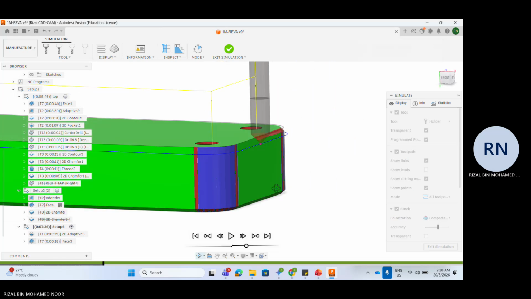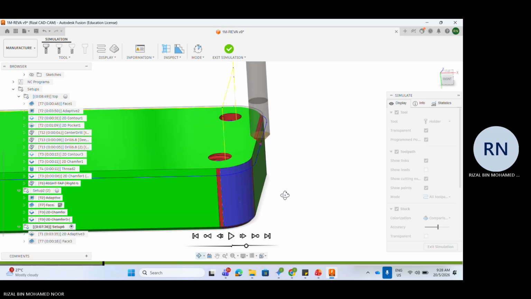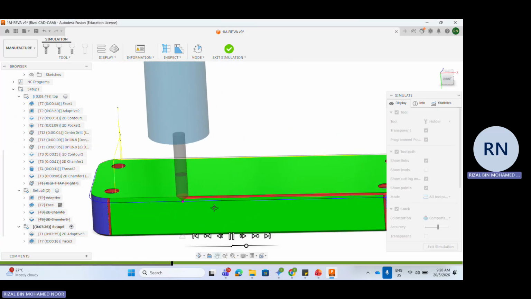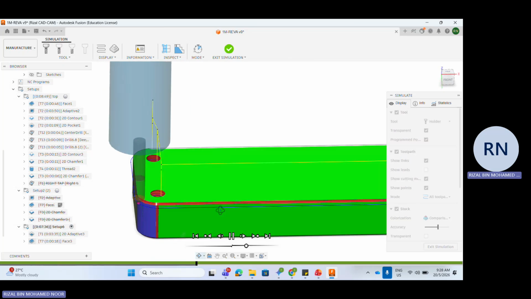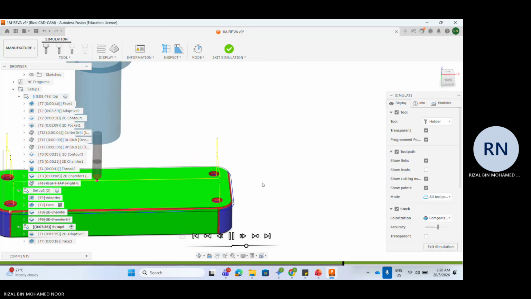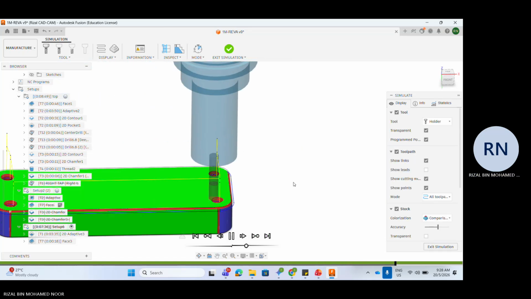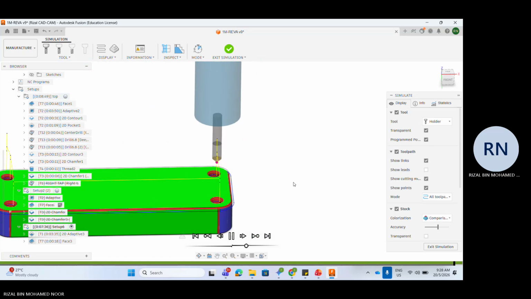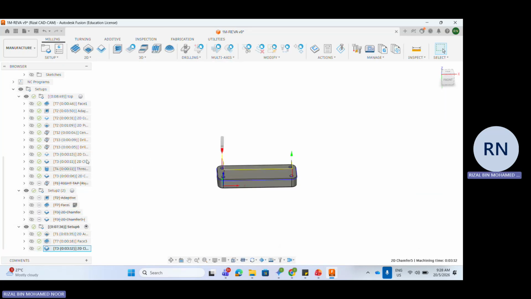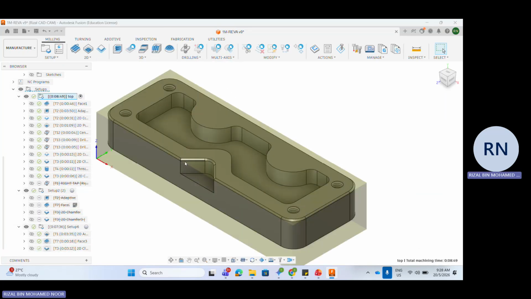Okay, now we can see the chamfer features setting, and then on the hole. So we finish the operation, and then we can run the simulation from the top.